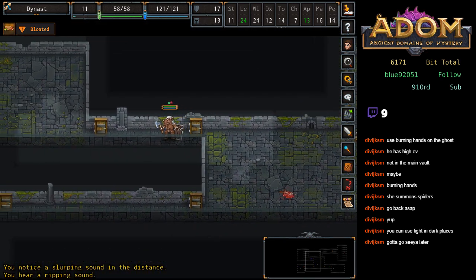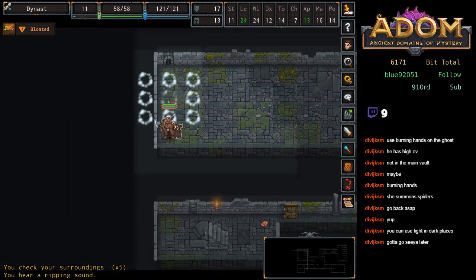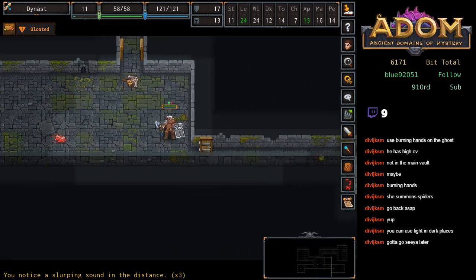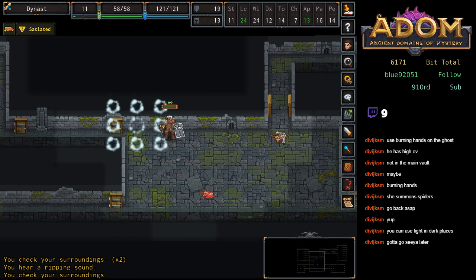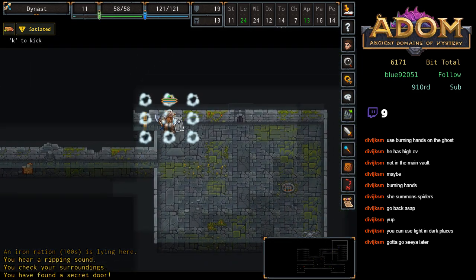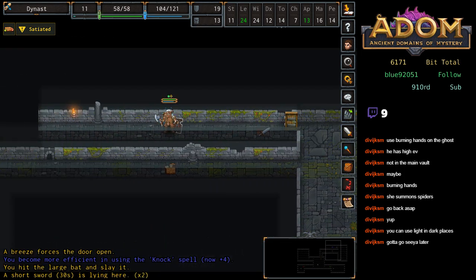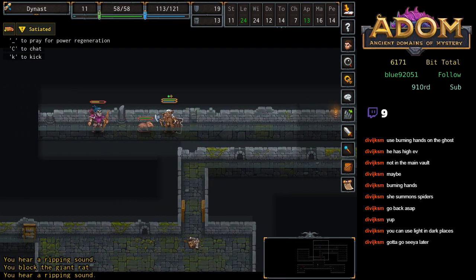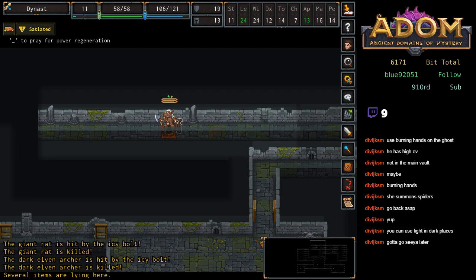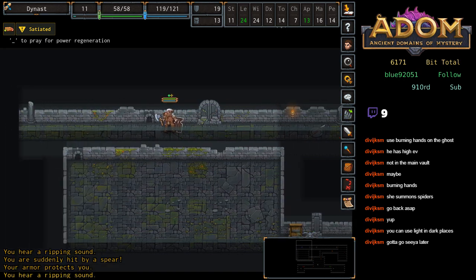Missed a door somewhere. Or not. There it is. That guy has a bunch of spears from my spear trap. There is a trap. He was just triggering it over and over.